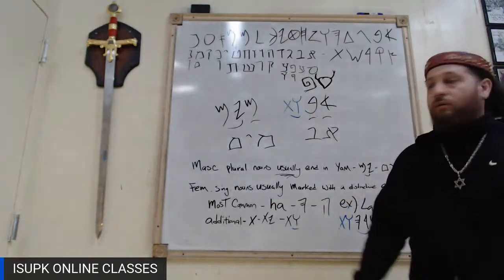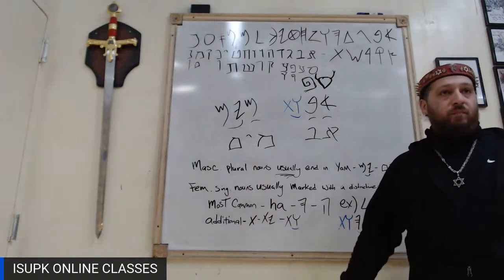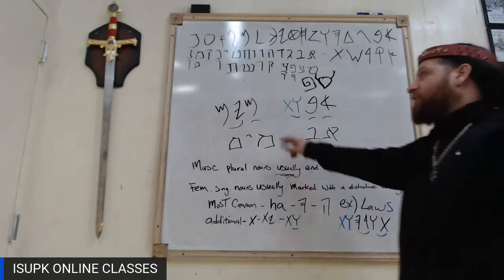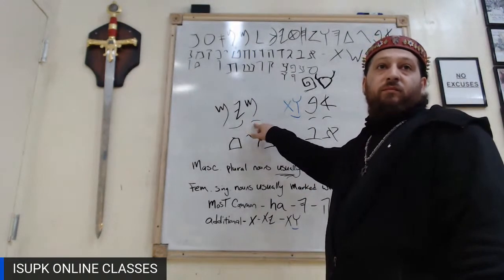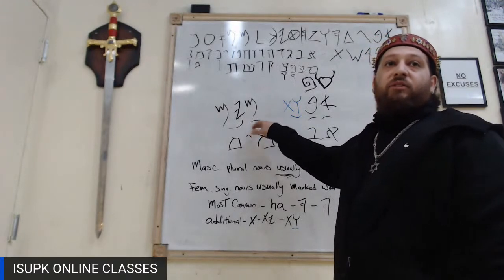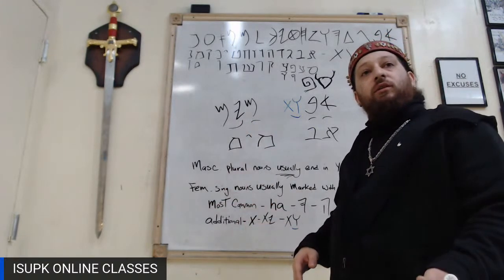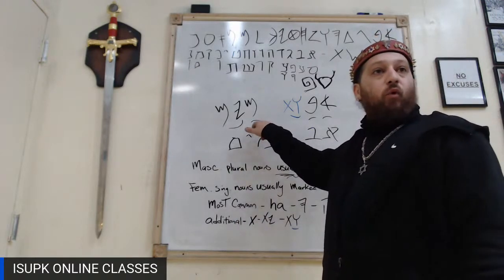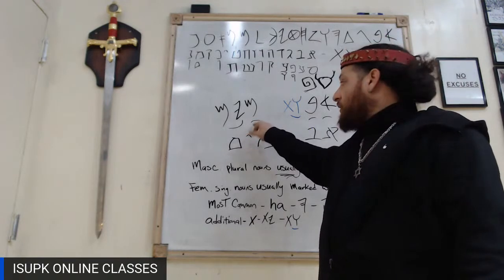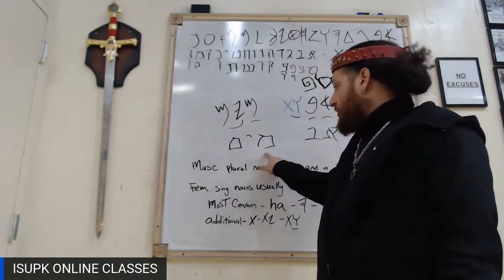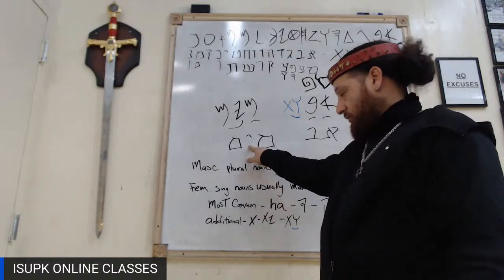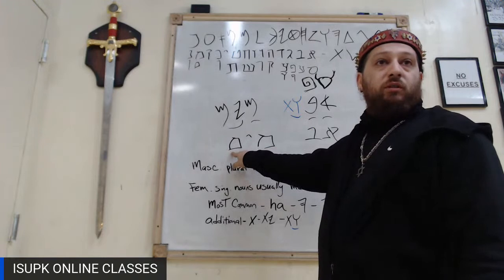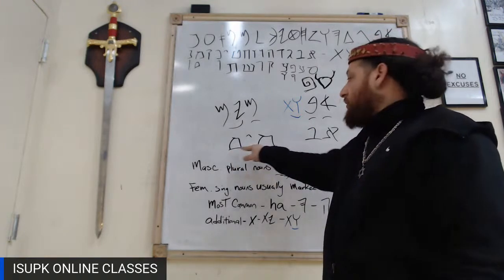Mayim, water, or waters. You don't say mayim-yim. You don't say mayim-ot. You say mayim for water or for waters. Like when the scripture says, and so God divided the waters, or the one water from another, it says mayim. Also notice, ma, ya, ma: open, closed. Ma at the beginning or middle of the word, ma at the end.